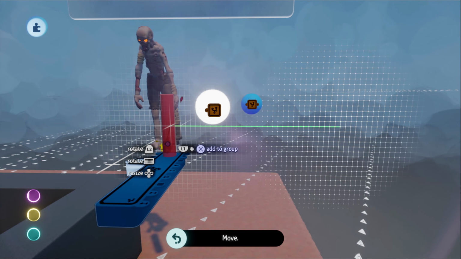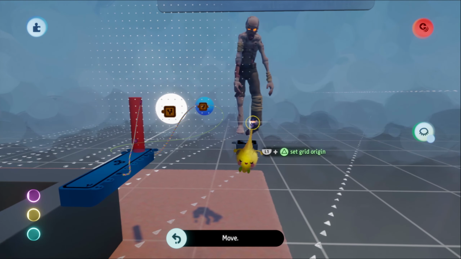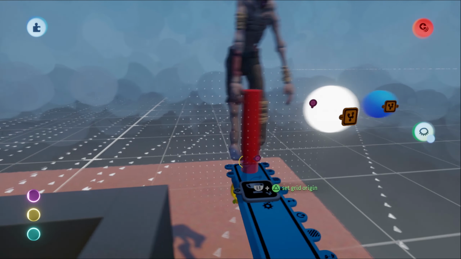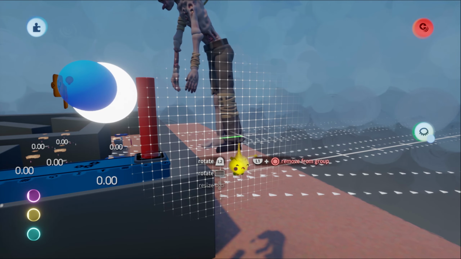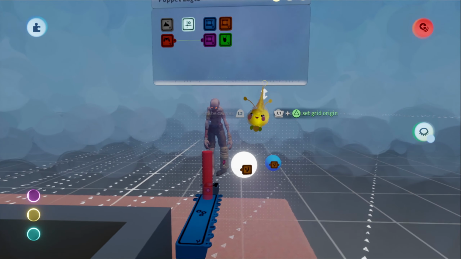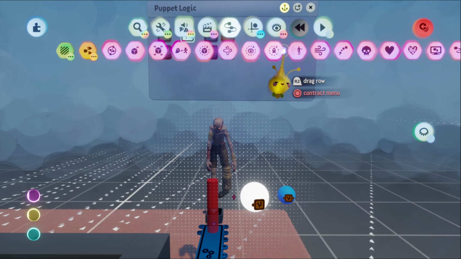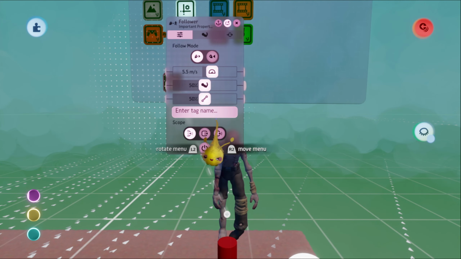So first, we want to group this in with the red cylinder, all right? And we want two things. We want a follower and either a rocket rotator or a look at rotator. Probably a look at rotator, but let's just do one thing at a time first.